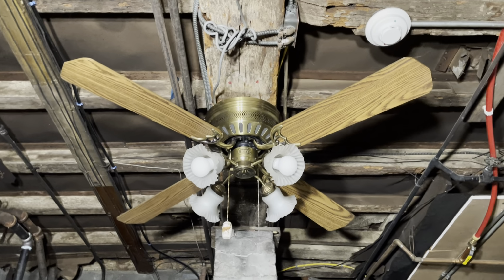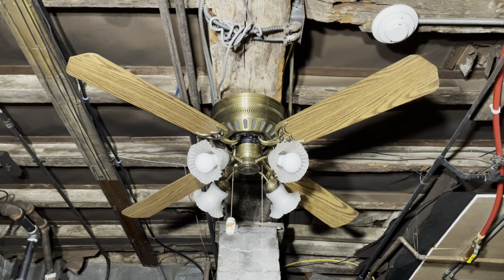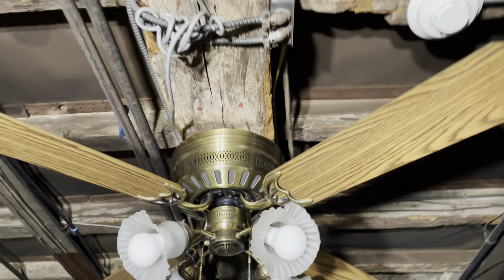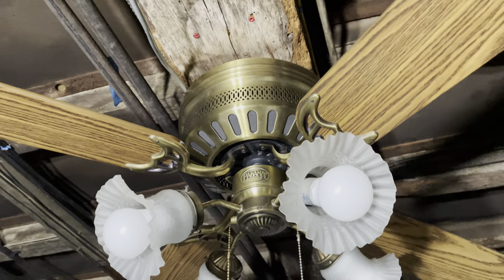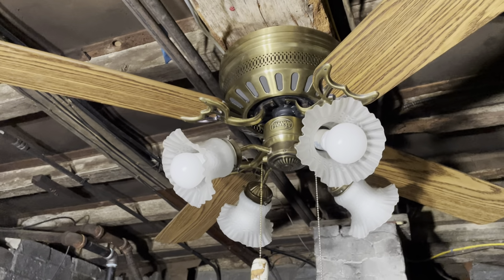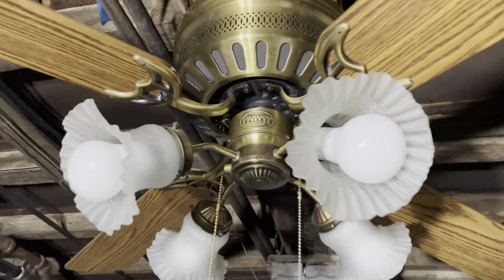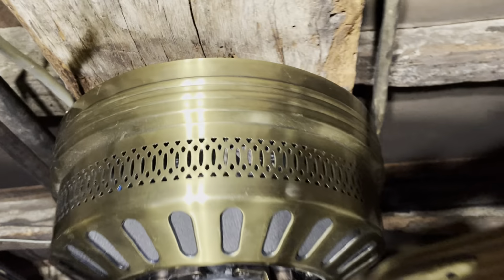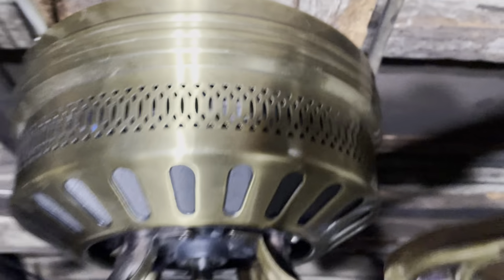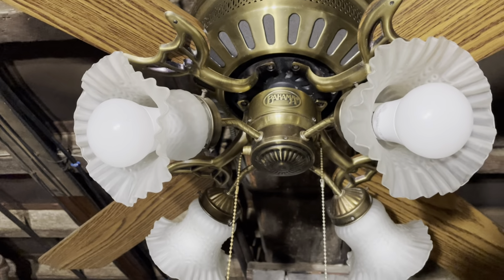For the longest time, I always wanted to get this fan. Ever since I started the channel, 10 years ago, I've been wanting to get this fan. And she didn't let me get it at the time because she liked it so much, which I don't blame her. It is a nice looking fan for that living room. And I would try various ways to get it off her, explaining how it was making a motor noise, but when I came to find out, it was actually one of the ground wires rubbing against the motor. So as of now, it doesn't make that sound anymore.